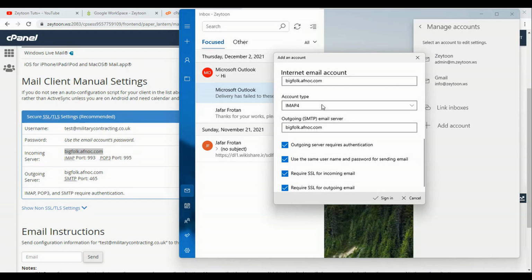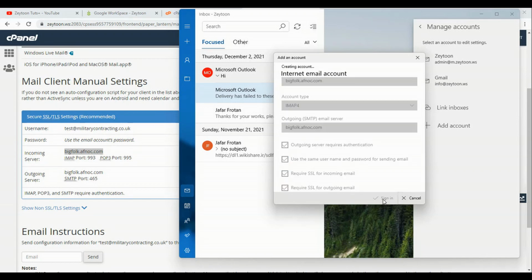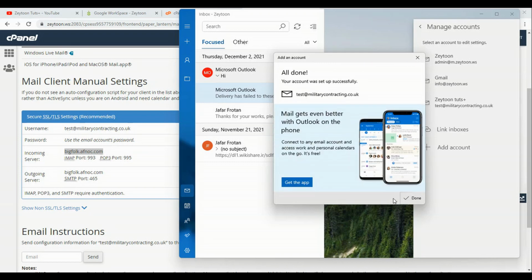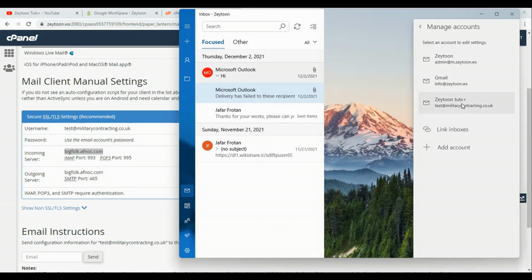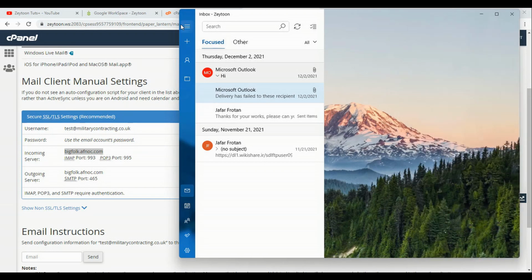We choose IMAP 4. We click on sign in. Now we have successfully signed in to our email account.